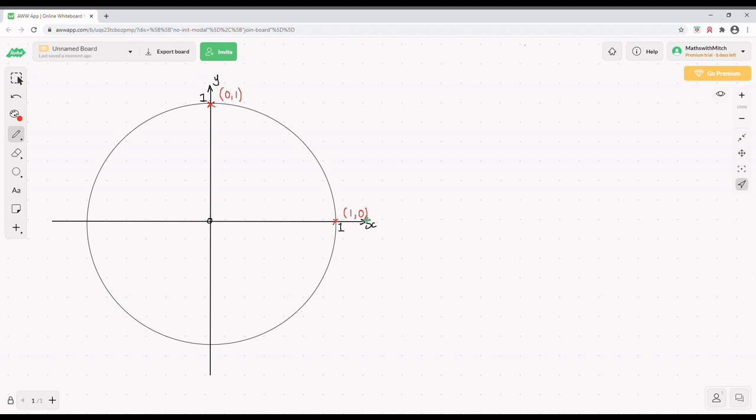Okay, so we're going to leave it there for the moment, but we're going to talk about why that's important and plot a few more points and then talk about how this works with trigonometry. The first thing for the unit circle is to think that the radius is 1 at every point. Now if we were to draw a line out to the radius, we can make a right angled triangle like so. And now we can think in terms of our trigonometric ratios, what some of these things represent.